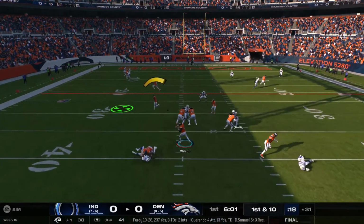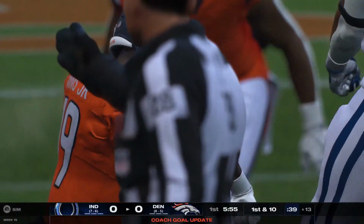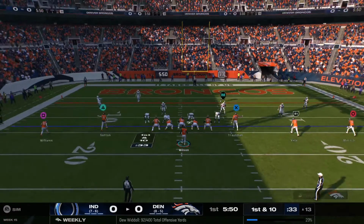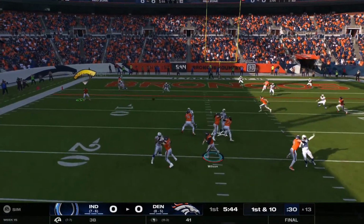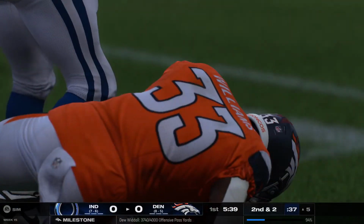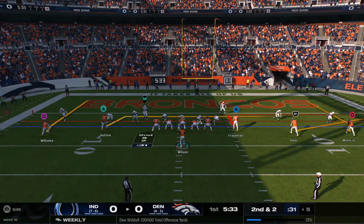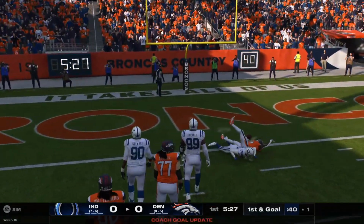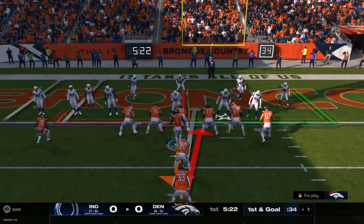After the interception, here's Wilson. Looking left side, it's complete. He's got it. And down inside the 15 he goes. From the 13 now, they work on 1st and 10. Now Wilson. Caught left side, Williams. This will be stopped about 2 yards shy of the marker. 8-yard gain, 2nd and 2. Wilson. This is caught. And the Broncos are going to be set up with a 1st and goal on a pass play that moves them all the way down to the 1.